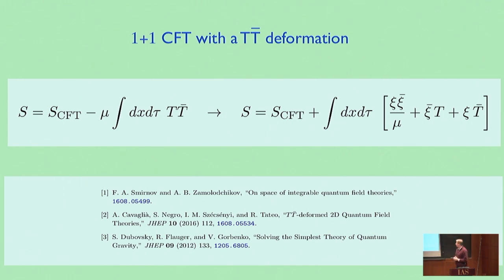But another thing that triggered my attention was a study by Cardy, where he looked at the TT-bar deformation and made the natural comment that the product of TT-bar, through a Hubbard-Stratonovich trick, can be written as the result of doing a Gaussian integral where you are basically turning on and off the diagonal component of the metric, and you assume that it has a Gaussian fluctuation. Then if you integrate out that off-diagonal component, you get back the TT-bar deformation.